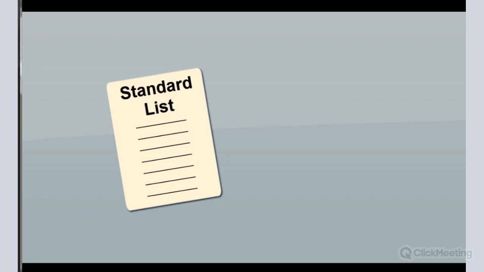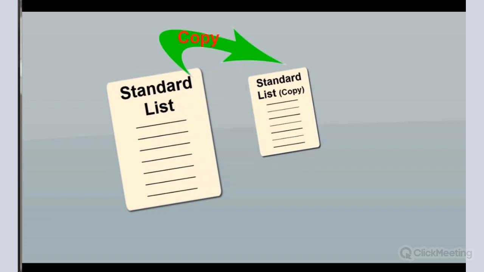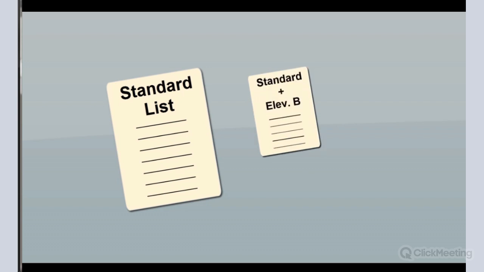After you have that in place, then you're going to take a copy of your standard list. You're going to copy that, move it over, and you're going to edit that copy in order to be one of the different variations. So in this example, elevation B. You'll copy over everything you've done and make the tweaks and changes to this new copy and turn it into what would be needed to build elevation B. In a similar way, if you had an additional option, like maybe there was a media room option, you would do the same thing again.